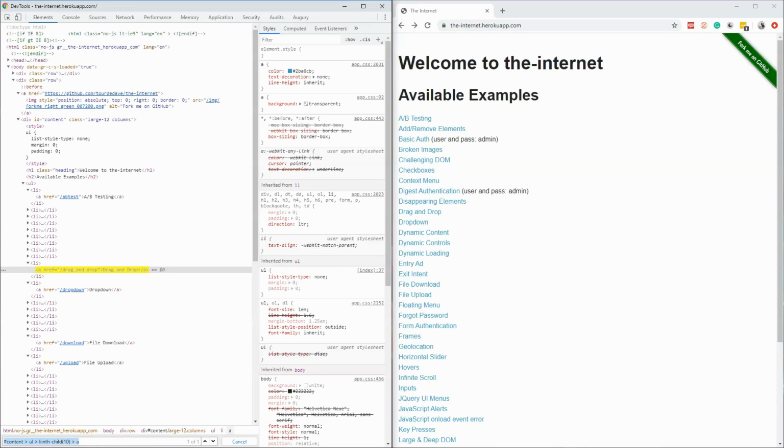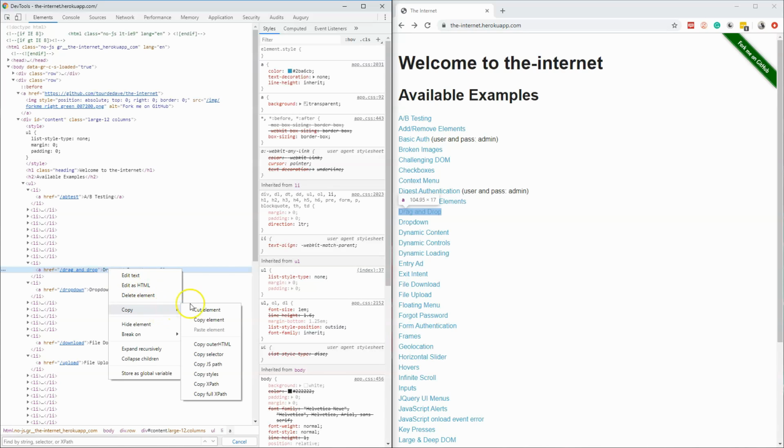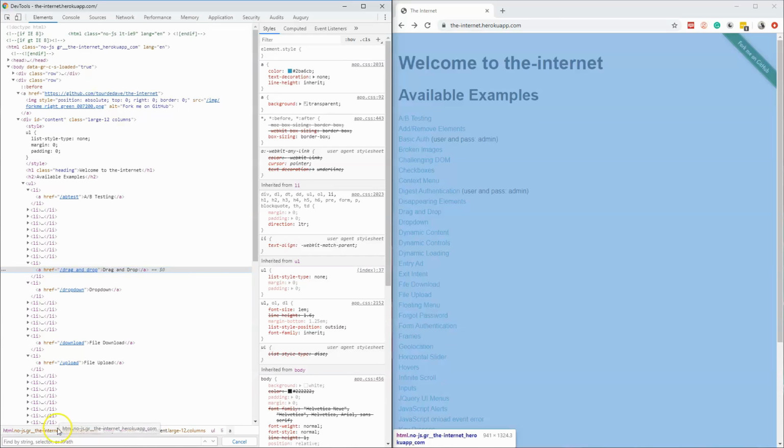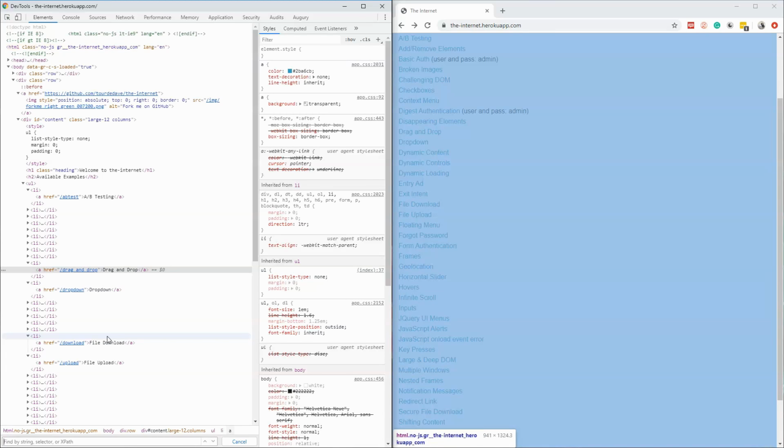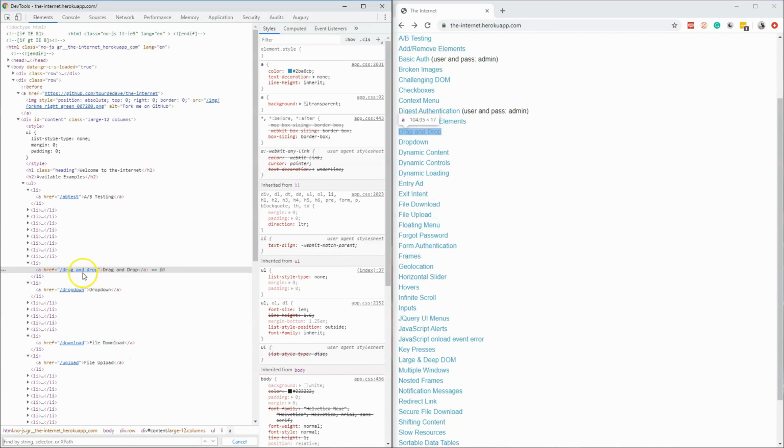Alright, and the last thing this does is it allows you to search for XPath. I'm not going to really go into that because I'm not a fan of using XPath. I'll go over that in a separate lecture or section, just for your reference. But if you want to do that, you can go in here and copy XPath, and paste that, and you can see this is super ugly, unreadable, and pretty hard to read, so that's one of the reasons I really don't like to use XPath, and why most people don't. But if you really want to, you can use that to test your XPath expressions.